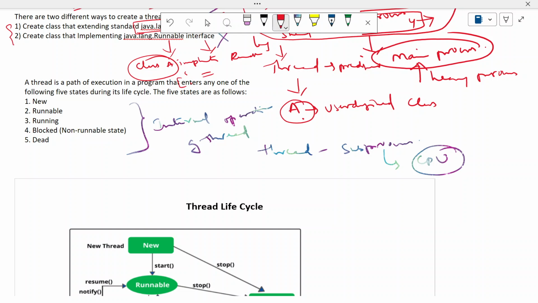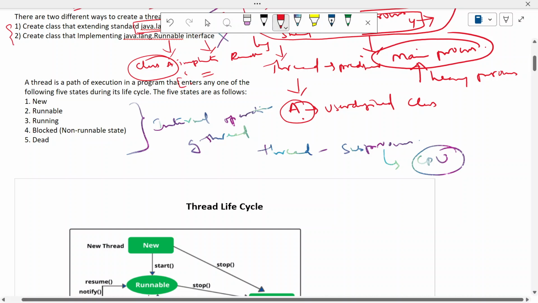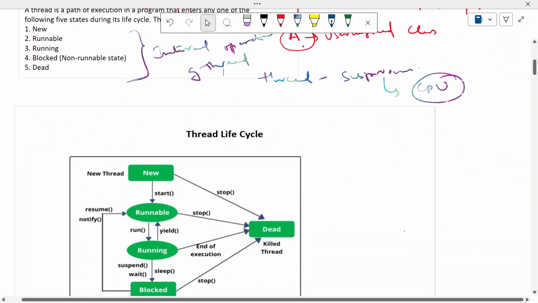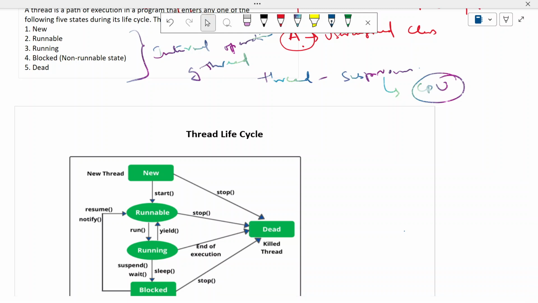Now, what are the different thread life cycle states? There are 5 states: newborn state, runnable state, running state, blocked state, and dead state.